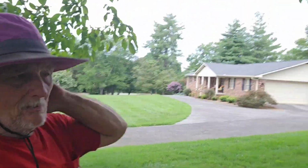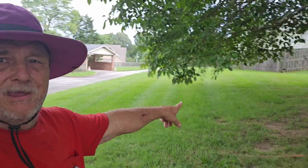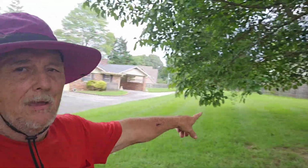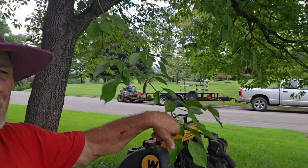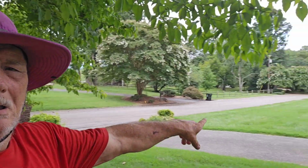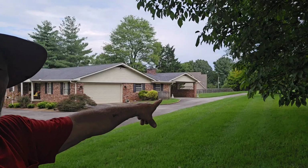Well, we just mowed another one before we got here, and now we're fixing to mow this one. You can see it's pretty big. Goes all the way over there. This job right here and behind the house. You can tell it's a beautiful green, isn't it?